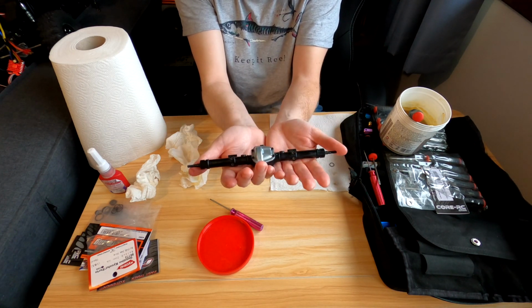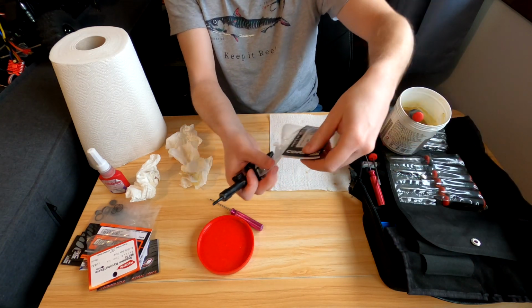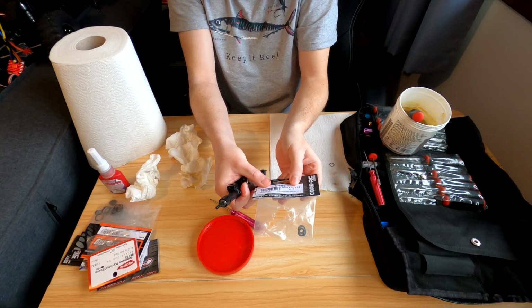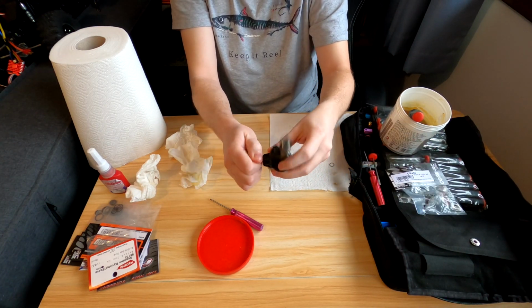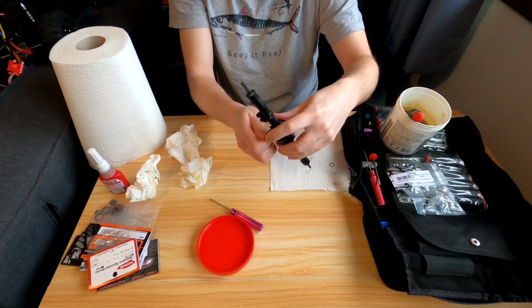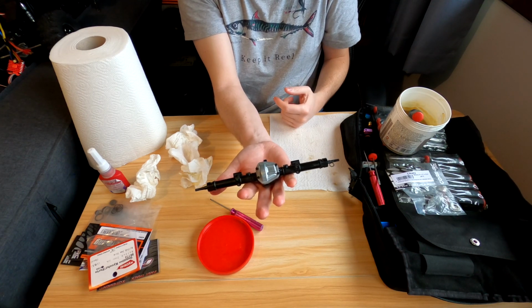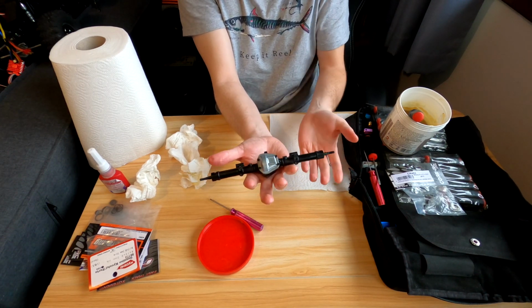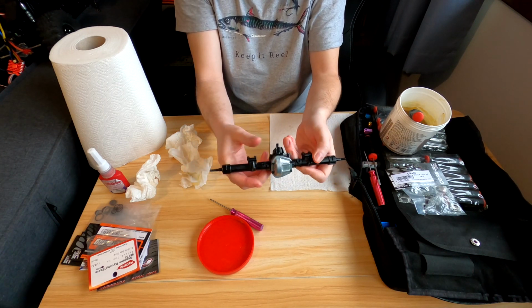But if you want to shim yours because yours are rough, the shims I've used here, again, 8mm by 11mm, they were 0.2 thick. But these are about the same, so there's no point in having it in there if it makes no difference. I'm going to take it back out and just run it as is, because I don't think I can improve this one, and the front is the same.